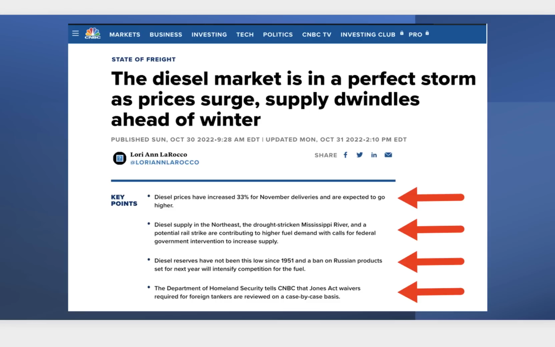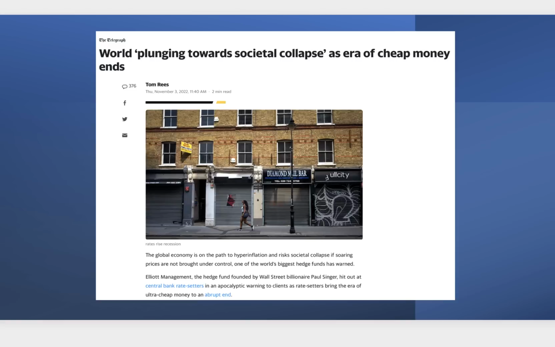But that is going to shake up things, with even the threat of having a short supply in diesel affecting our economy. Because if you combine that with the rail strike, and you have to understand that the freight trains that run across the U.S. are running on diesel, that's going to put a hurting on the supply chain, along with adding to inflation down the road. So the Fed, after they just announced a 75 basis point hike, I don't believe they're going to be able to slow down. They might talk about slowing down, but I don't think they will be able to because they're still behind the inflation curve.